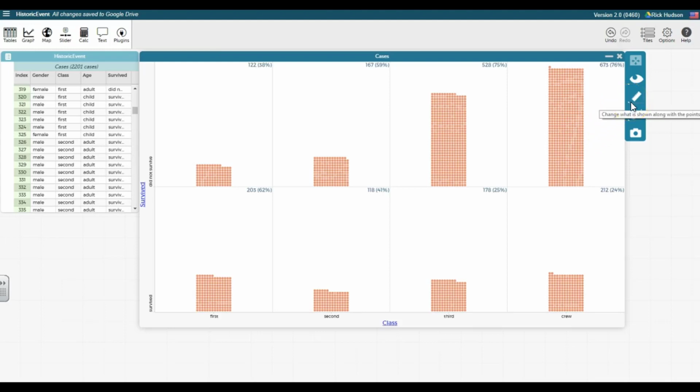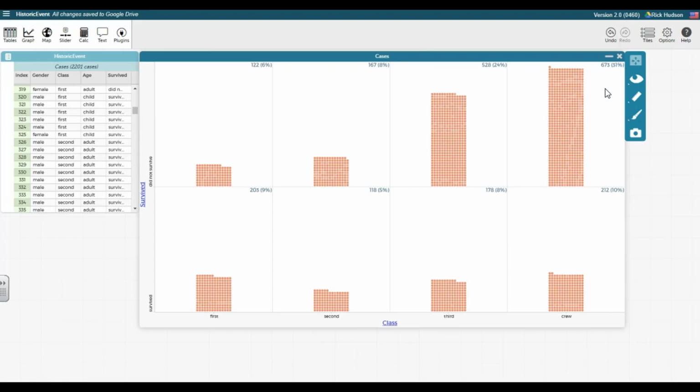If we again return to the ruler menu, we can change to display cell percents. Cell percent should be interpreted as what portion of all the data in the cases in that cell represent. Again, returning to the upper right cell, the 31% now displayed there means that 31% of all the individuals in this incident were crew and did not survive. In curriculum materials, cell percents are often called joint relative frequencies. All the cell percents should sum to 100%. However, the percents in CODAP are rounded to the nearest whole number, which sometimes affects this property.